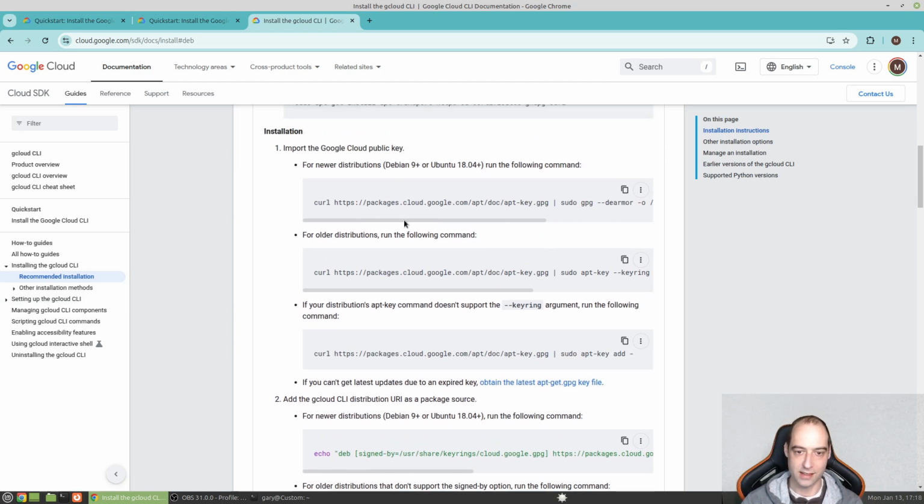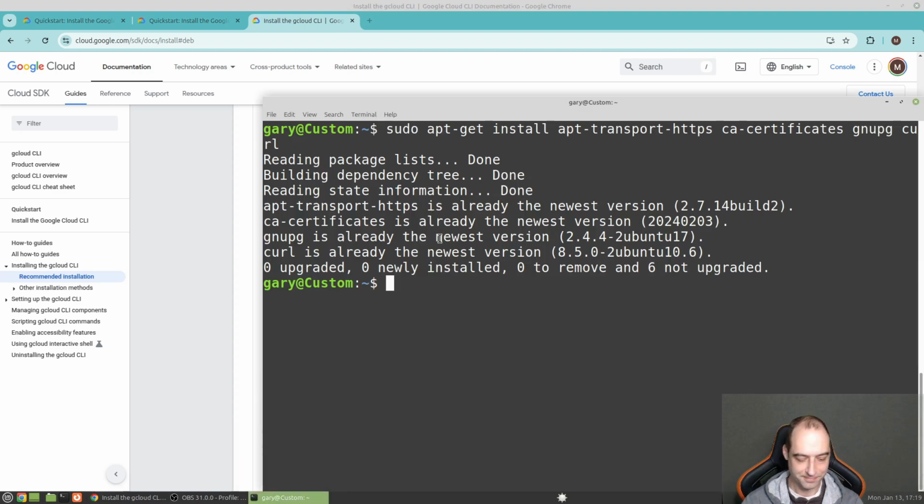Okay, so we've got a few different versions here. I know I'm on pretty much the latest, so I'll just grab this first one. It looks like this one doesn't have the de-armor, and it looks like if keyring isn't supported. I believe I've got another video on how to bump these up if you run into issues. If I remember, I'll drop a link to that down in the description.